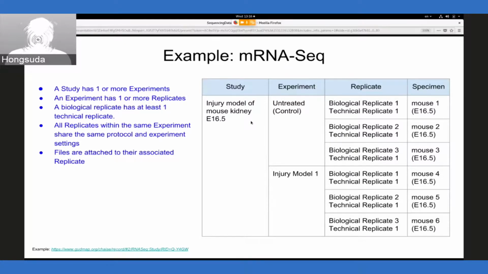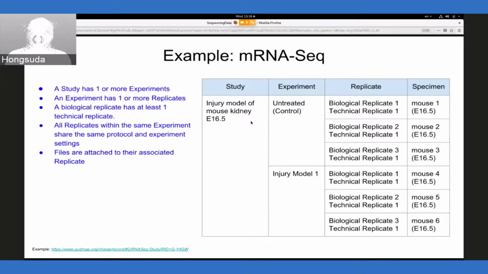Okay, so in this example, let's say you want to do sequencing data for an injury model of mouse kidney E16.5. So assuming that we will be doing this for two groups of samples, one for the control and one with the injury model being applied to the samples.